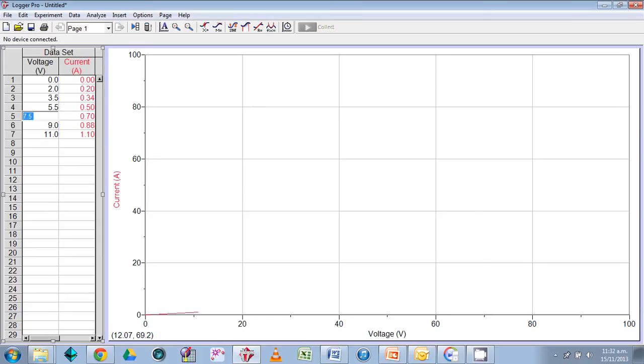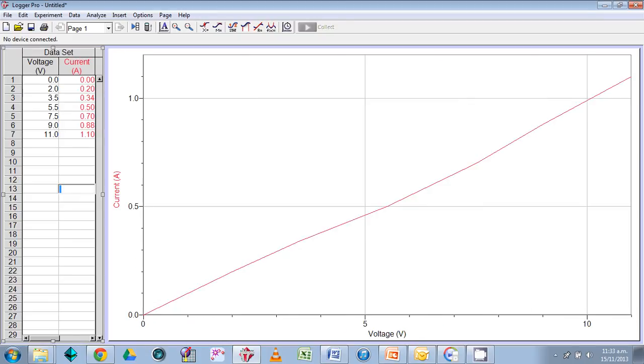Now if we look in the corner of the graph, we can see that a little red line has appeared. However, the scale of the graph is totally out of proportion. So what we need to do is rescale our axes, and we can do that really quickly by clicking this Auto Scale Graph button, which is like a little A in a pair of axes. If we click on that once, the axes are rescaled so that our data takes up as much space on the page as possible.